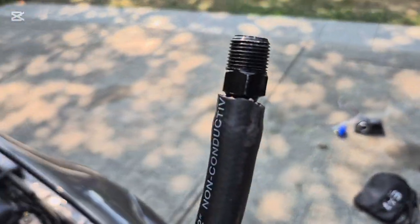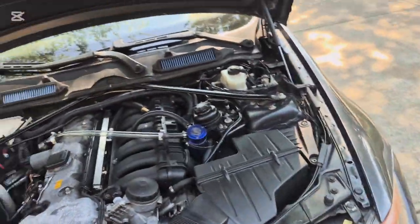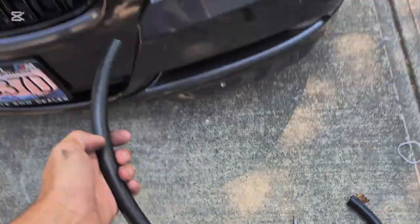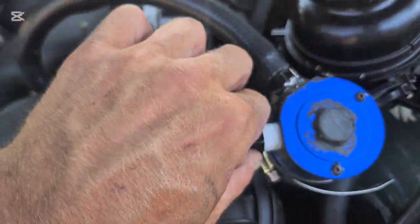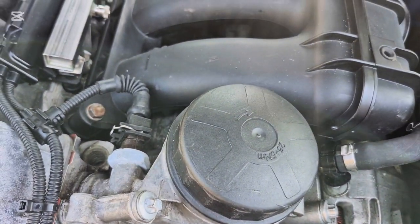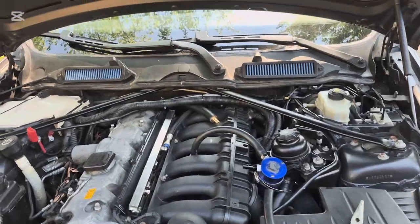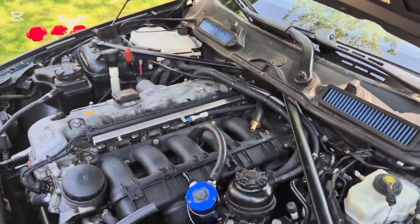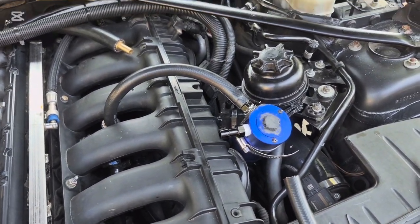Once you have this set up, you're gonna get your other line — I stuck that in there already — and you're gonna plug it in, and then it's gonna go to your inline. I've got my second line cut. Also don't forget to Teflon your fittings. If you don't Teflon them you may or may not get a leak, but if you're pulling vacuum from the engine you definitely want to Teflon the fittings. Air is thin — you can't get much thinner than air — so you definitely want to Teflon those.